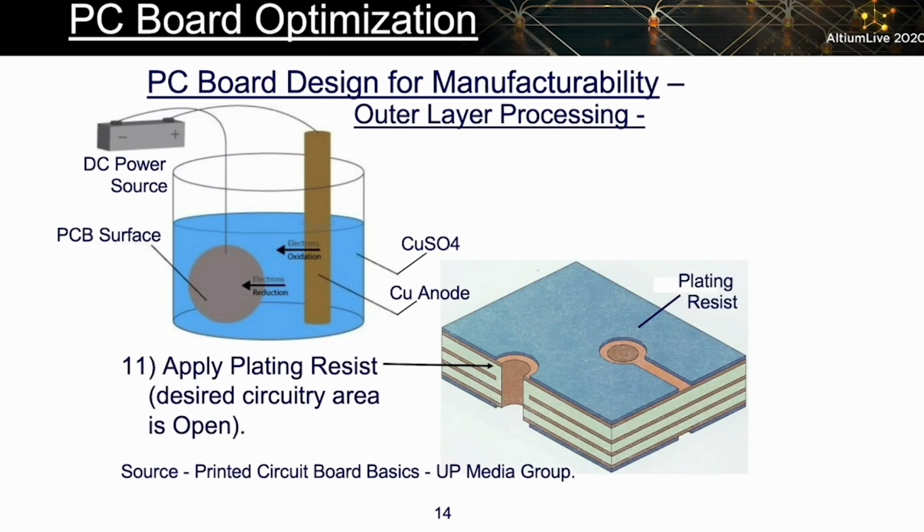Today, they do what's called pattern plating, as shown in this lower right image on slide 14. They will put a material on that panel that we have just put electroless copper in the holes. They'll put a material called a plating resist. Why? Because they don't want copper to plate everywhere. If you plate copper everywhere, then you have to etch through the base copper and the plated copper when you want to etch traces and pads. Unfortunately, we make images today that are so small, it's hard to etch through copper that thick and still be able to produce narrow traces. And that's why they don't panel plate anymore.